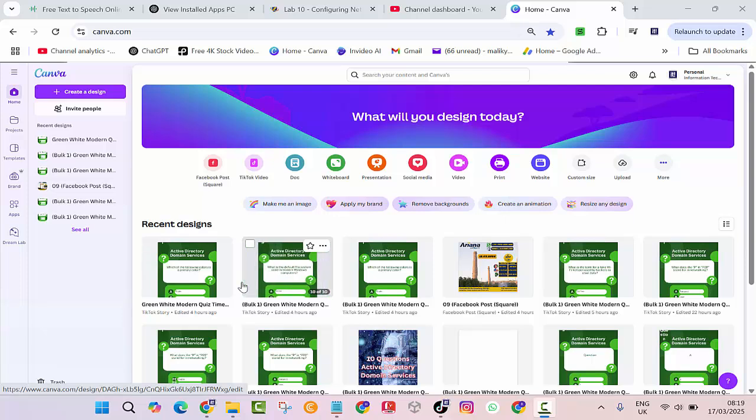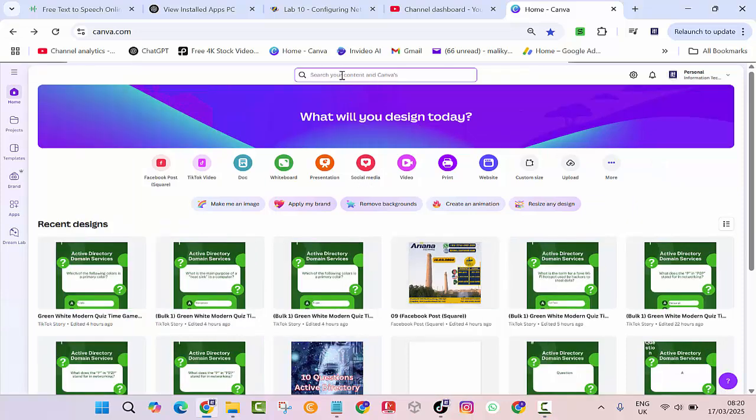In this video, we will learn how to use Bulk Create in Canva when you want to generate multiple results at once and we do not want to spend much time and we just want to do it quickly but efficiently. It's a very good feature on Canva. I think it comes with a subscription.